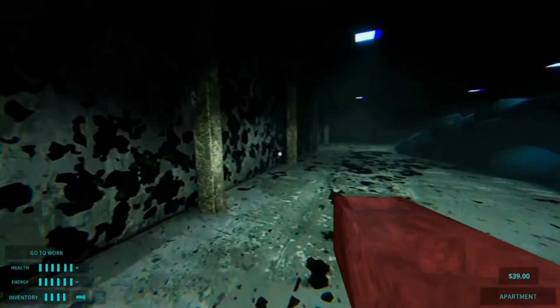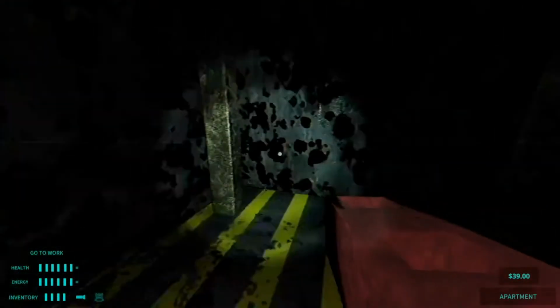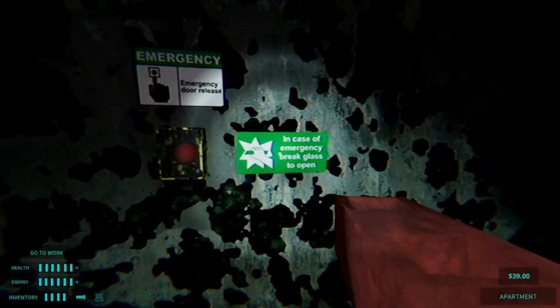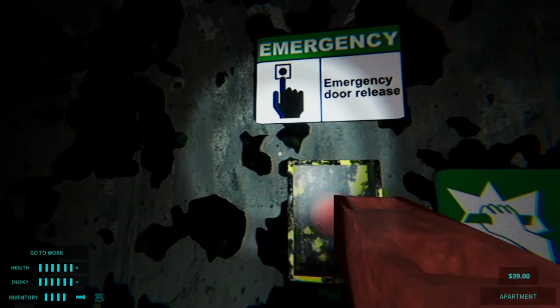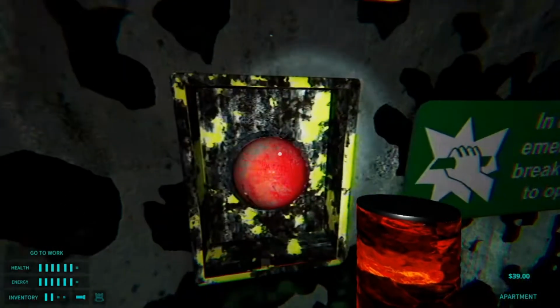Yeah, I'm pretty confused. Unless there might be something on these poles, or wall. Oh, here we go. In case of emergency, break glass to open. Okay, emergency door release. There we go.